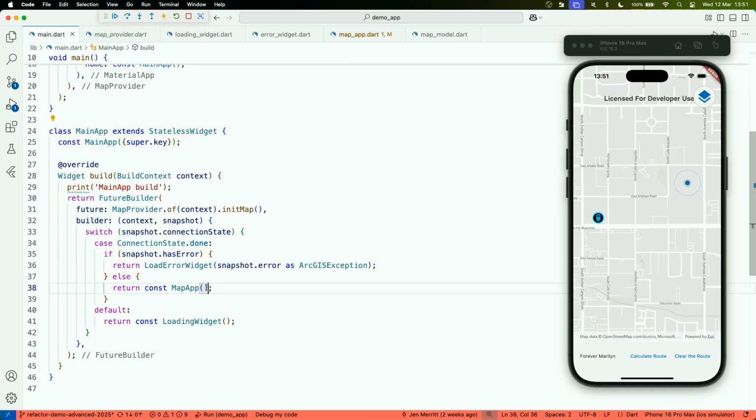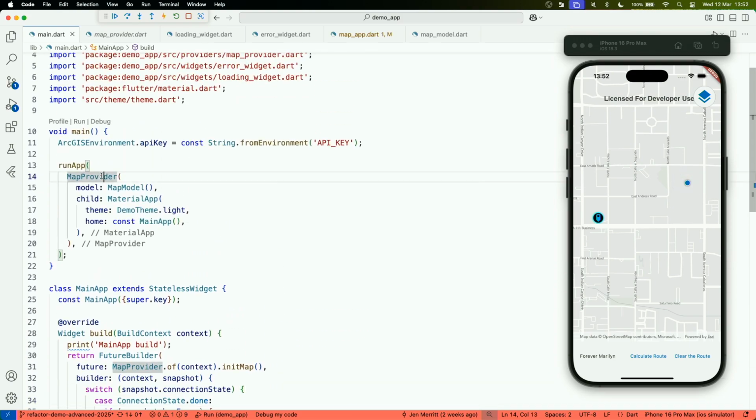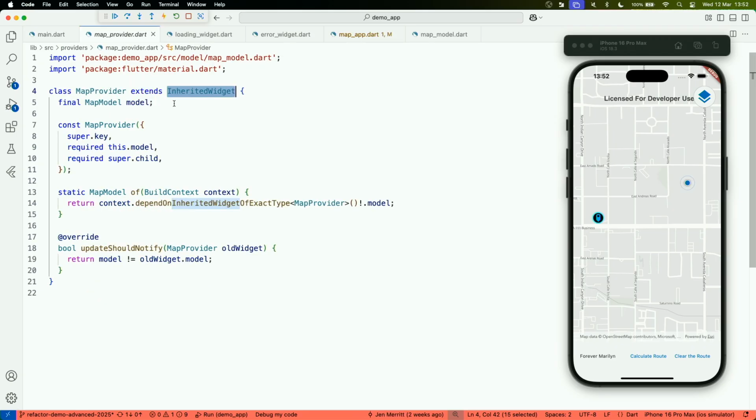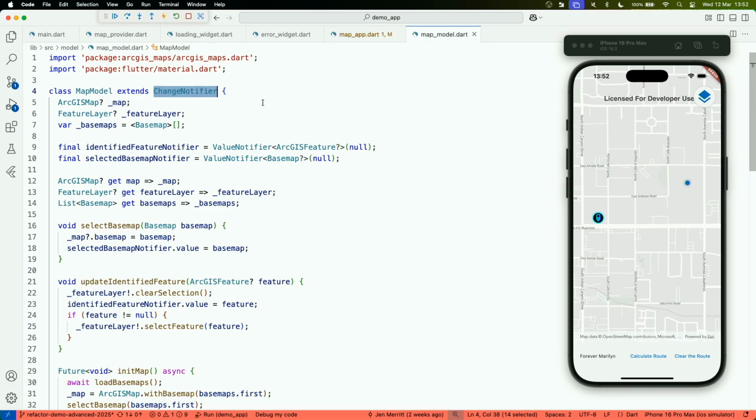Another option, from our main method, we could potentially define our state within our main app and then pass it through to our widgets, much like we've done with the load error widget here. But you can imagine that up to a certain point, it gets quite difficult to keep track of where the state is and how you're passing it down, and you end up passing it down maybe multiple levels, which again, it can work in some instances, but once your app starts to build out, it can be useful to have this central place where your state is stored. And as I said, your model then is this change notifier.